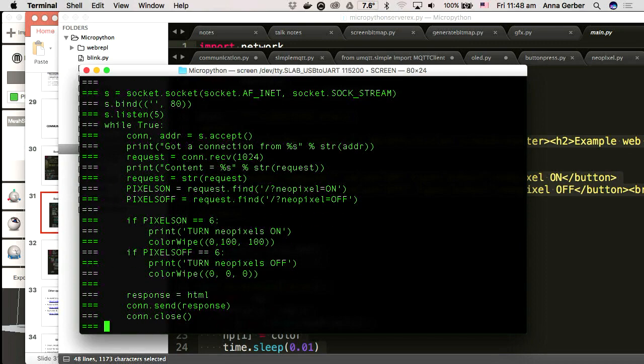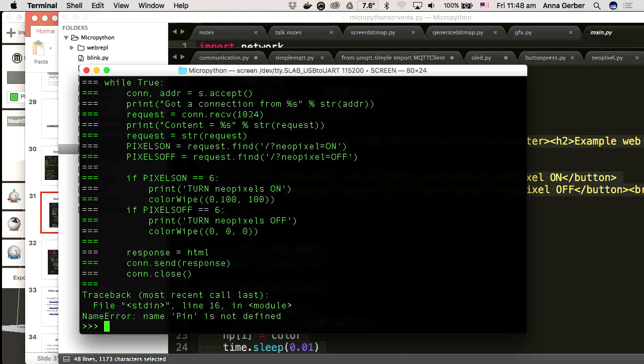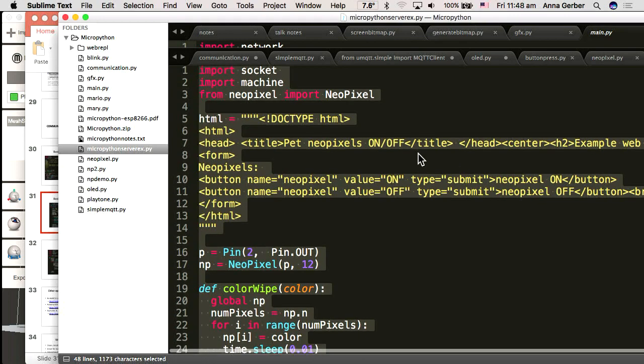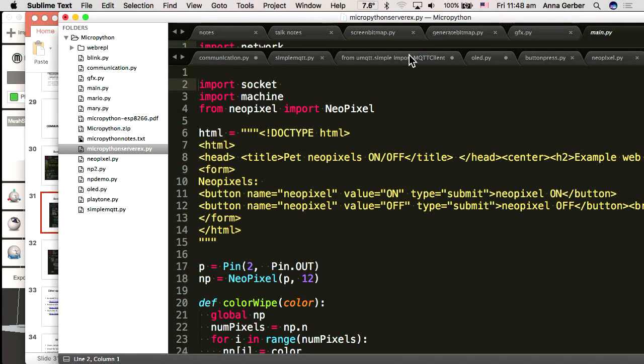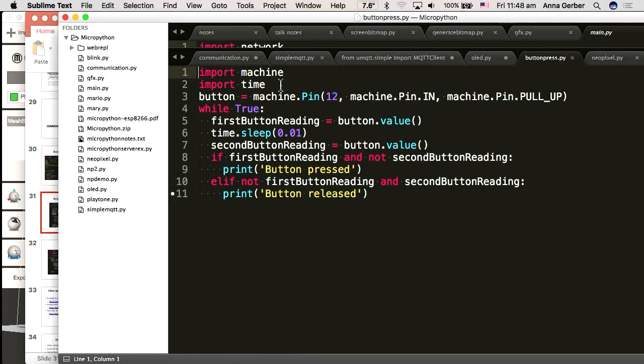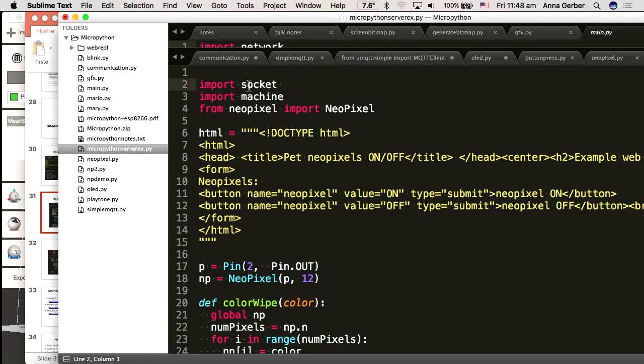Paste that in, and then Control-D. Oh no, I forgot to import the library. Let me just go and check. Let me just go grab that from there. That's why you should not do live demos.